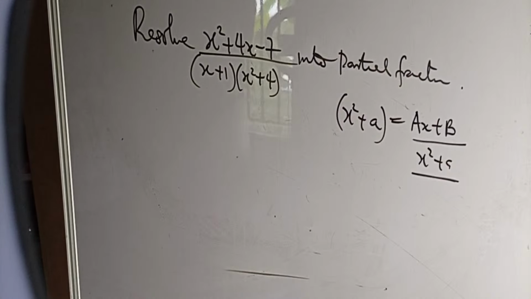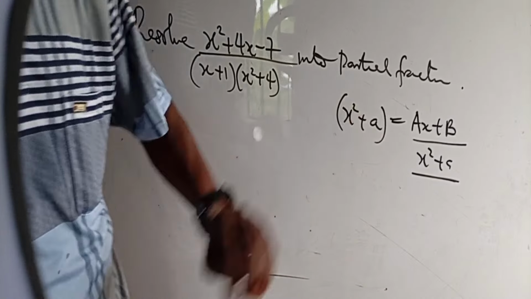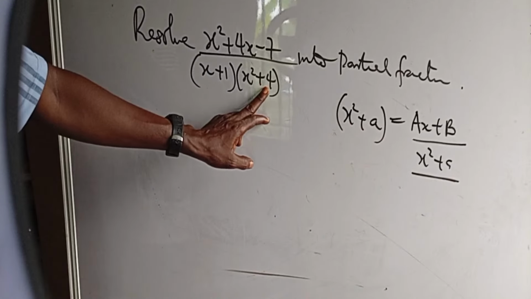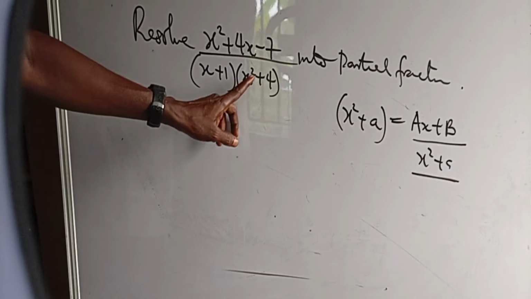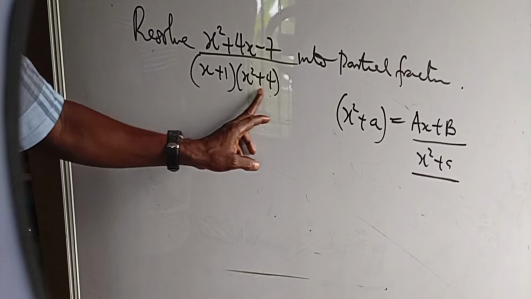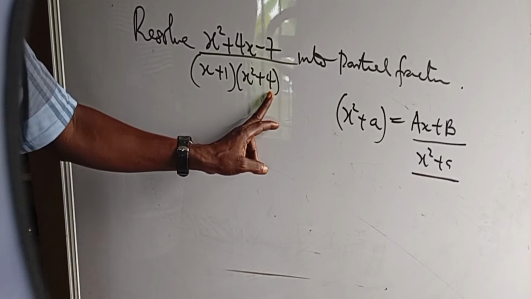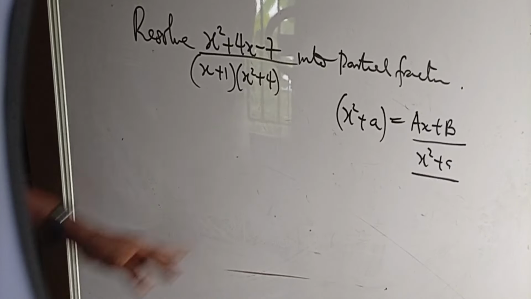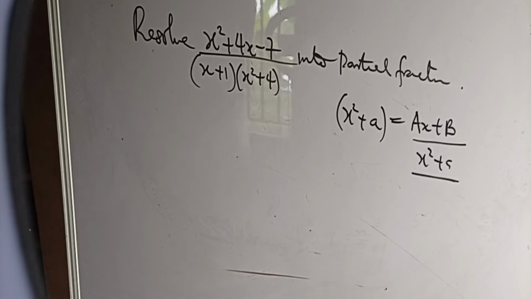When your denominator has that expression, that is how you write it, because x squared plus a is a quadratic factor. Here a is a constant, represented by 4. You can't factorize x squared plus 4 and say x plus 2 squared. That will be wrong. Since you cannot factorize this into linear factors, you have to comply with rule 3 that talks about quadratic denominators.